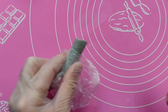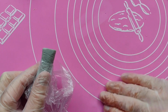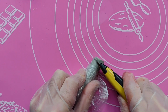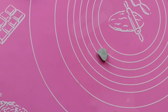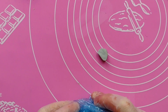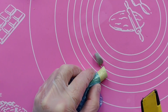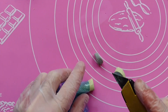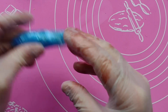This is quite cold because it's been out in the shed, and I've got gold leaf everywhere, so we might have a few gold flecks in it anyway. So I'm going to cut a little bit off. This Milliput as well, so it is quite tough.